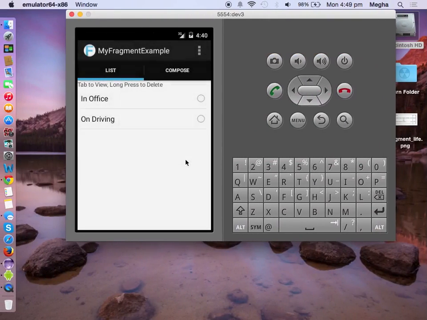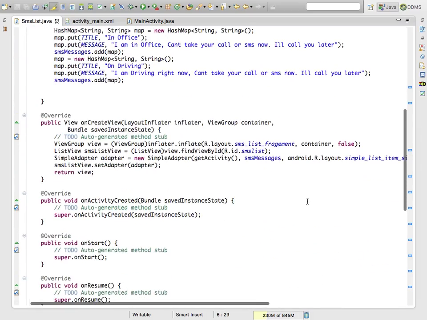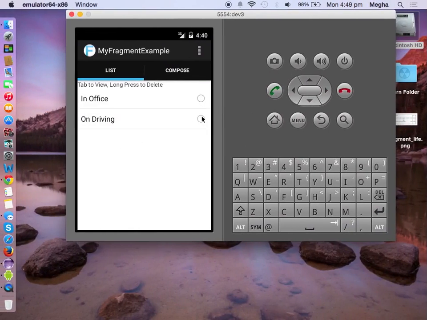Okay. If you notice, the very first fragment has got loaded, and you can see there is a radio button. This is actually a template for ListView, which we called here simple list item single choice, so that one single choice can be maintained at a time. But I'm not ready there, so nothing gets selected.